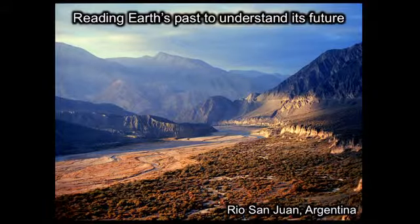I'm talking about this kind. In my group, we try to understand quantitatively the physical and chemical processes that shape the surface of Earth and other planets and moons. Our goal, once we have that understanding, is to be able to read landscapes like this one, to look into Earth's past, and to use that understanding to help guide predictions of where landscapes might go and how they might change in the future.